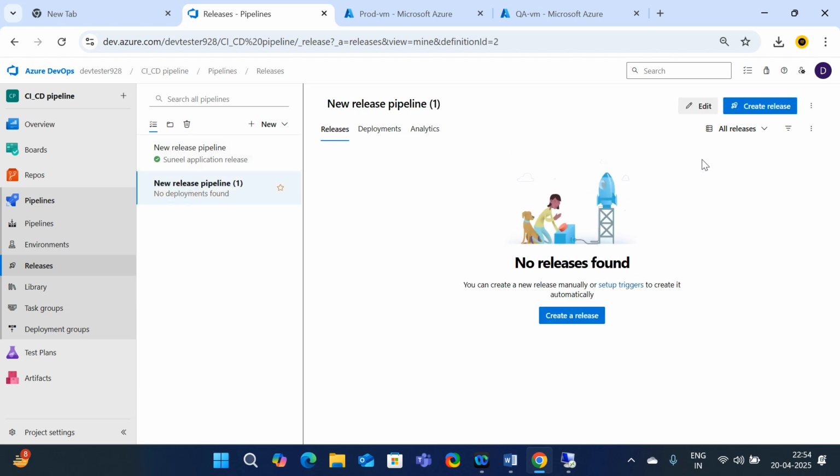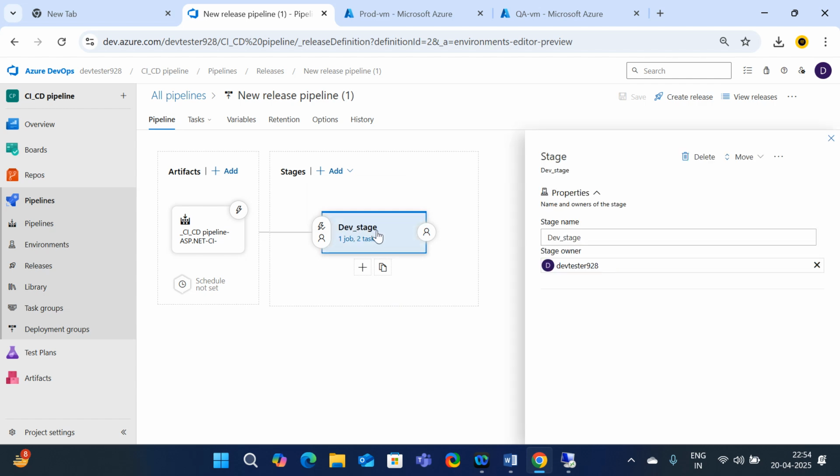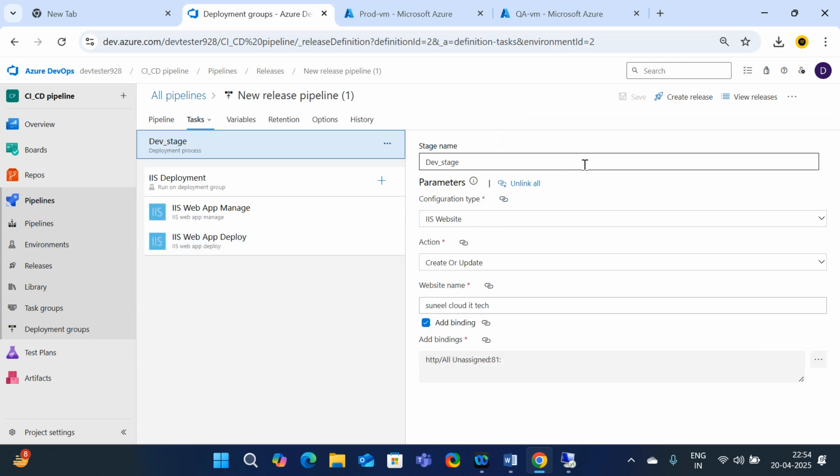This is the new. Okay, edit pipeline. So right now I have one stage. The name of the stage is dev stage. Okay, dev tasks.